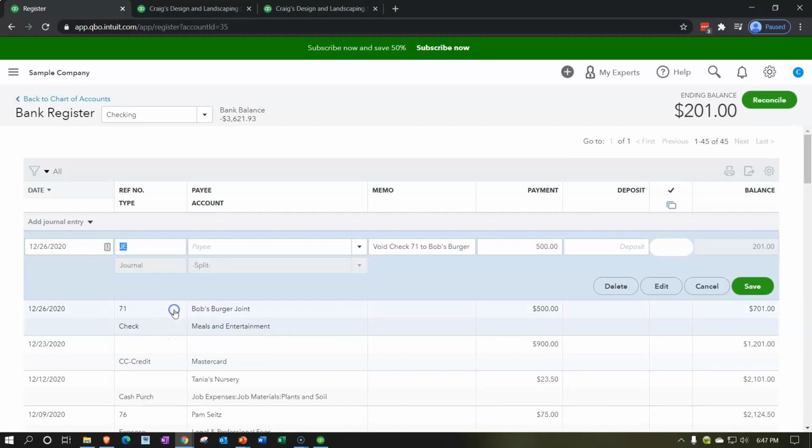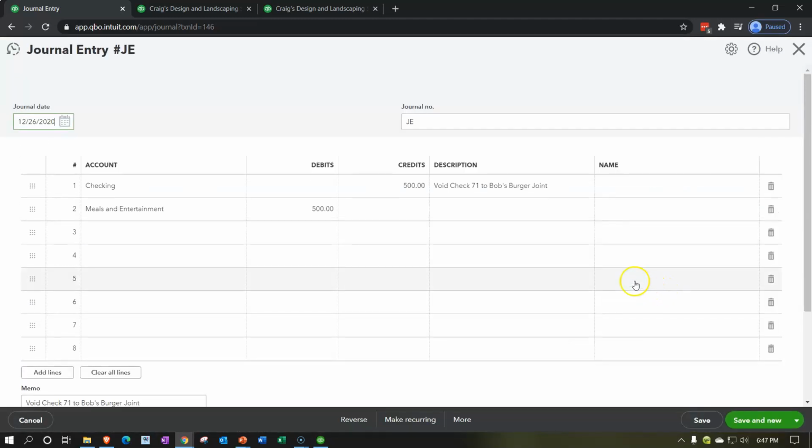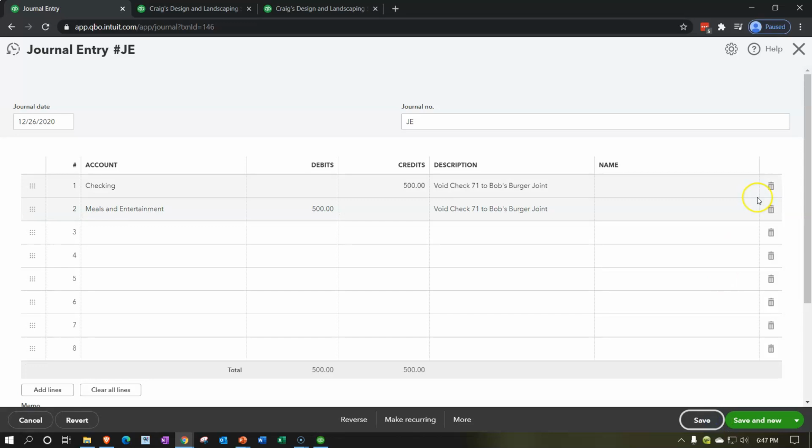Now if I go back on this transaction, let's just take a look at it by editing. I'm going to go ahead and edit, and this will take me into the more detailed look, or the actual journal entry form. And the reason I like to do that is because I want to add the memo down here as well, so it's on both sides. So this is going to record both sides of this transaction. And then I'm going to say save. I'll save that and then close this back out.